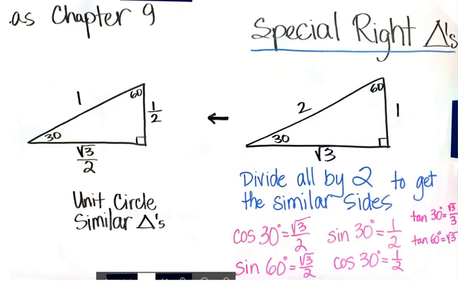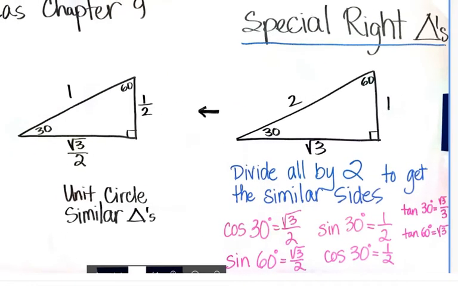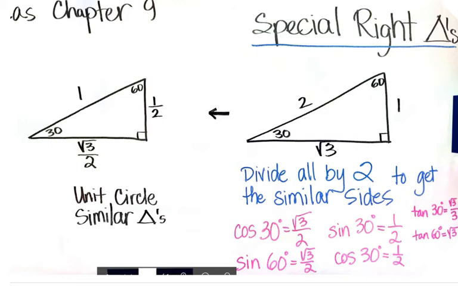So next, if we look at the 30, 60, 90, I started out with the picture on the right with this special right triangle. It's just sideways, but in the first slide it was straight up where the 30 was on the top. But you see again, the 30 is directly across from the 1. And the root 3 is across from the 60. The 2 being the biggest number is across from the hypotenuse. If you divide all of these on the right sides by 2, you will get exactly these proportions on the left. So these are similar triangles.